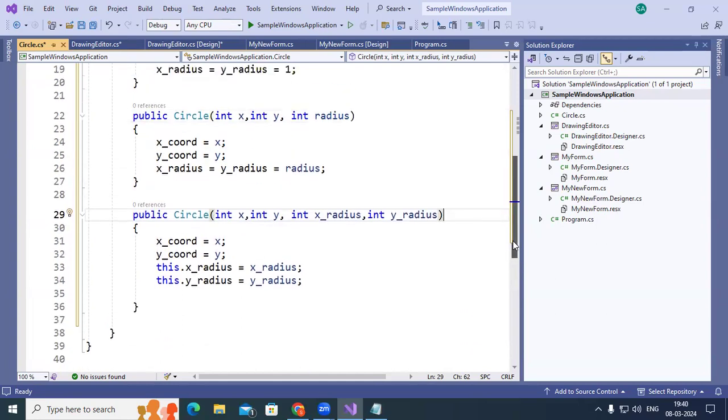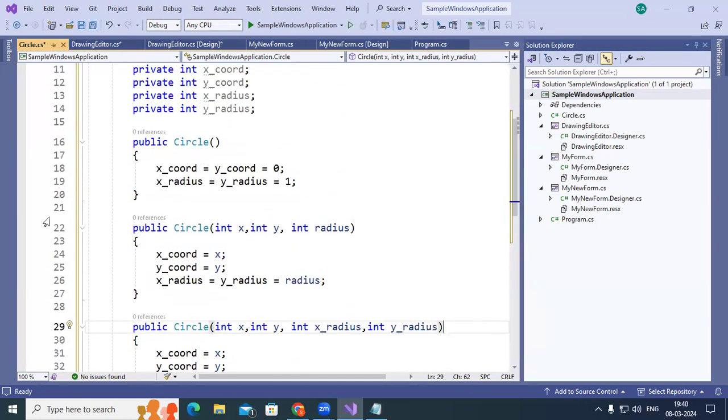Now this is called defining the constructors. All three constructors are overloaded. Overload means the method name is the same, but the list of parameters is changing. Here no parameters, here you have three parameters, and here you have four parameters. So the list of parameters changes from one method to another, otherwise the method name is same.